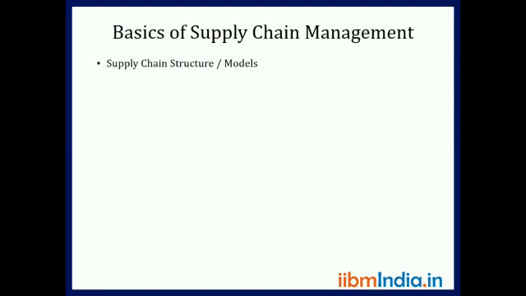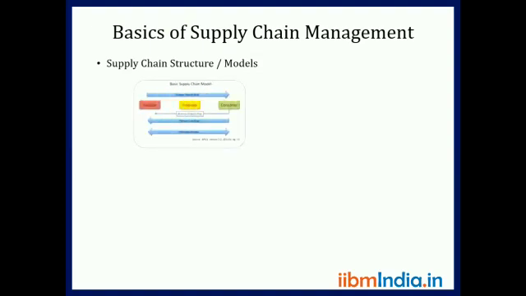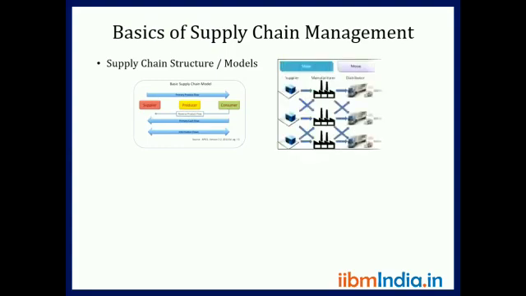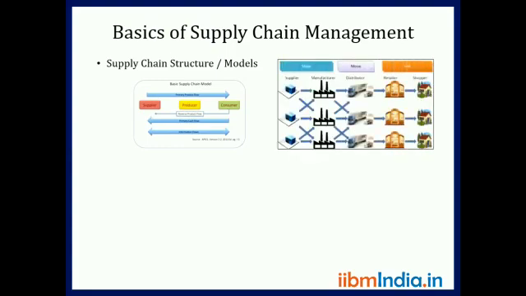The second module starts with the introductory part of supply chain management, in which we will start with the basic models of supply chain, where the producer, consumer, and supplier are involved. The types of flows, material flow, information flow, cash flow, to the complicated models in which the different stages of the supply chain are involved. The tier 1, tier 2 suppliers, the distributors, retailers. With respect to the type of company, there will be stockist, sub-stockist, and whatnot, right?